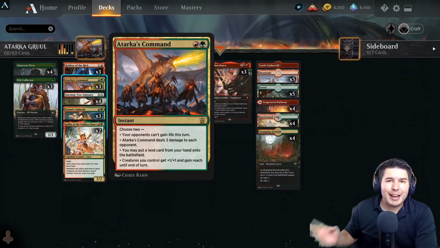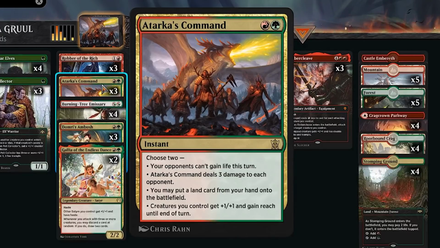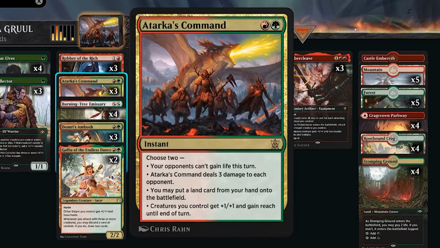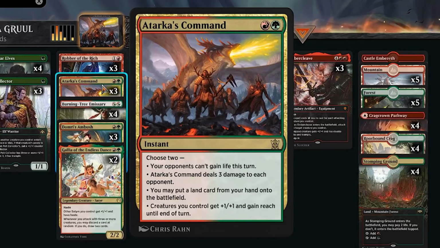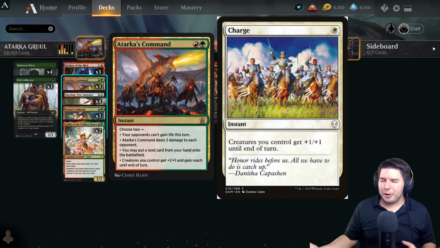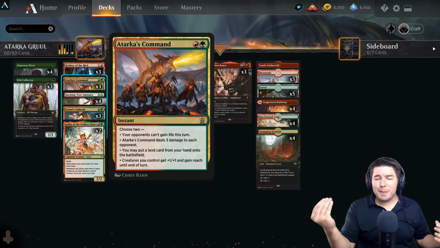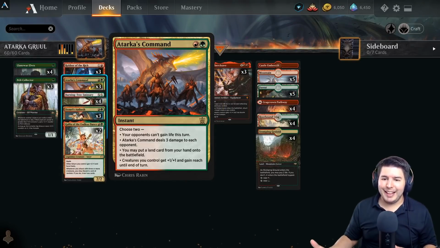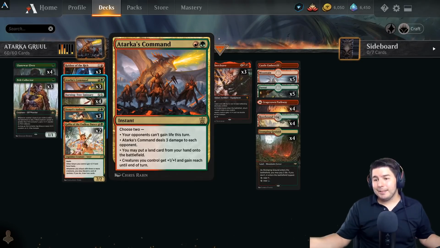So Atarka's Command, 2 mana instant. We get to choose 2 of these options. Either your opponents can't gain life this turn, it deals 3 damage to each opponent, you can put a land from your hand onto the battlefield, and creatures you control get +1/+1 and gain reach until end of turn. So it is a 2 mana charge, which is not very good, but a 2 mana charge that also deals 3 damage to the opponent's face can actually be a really big hit, a lot of damage all at once. And that's sometimes all that we need to just win the game here.